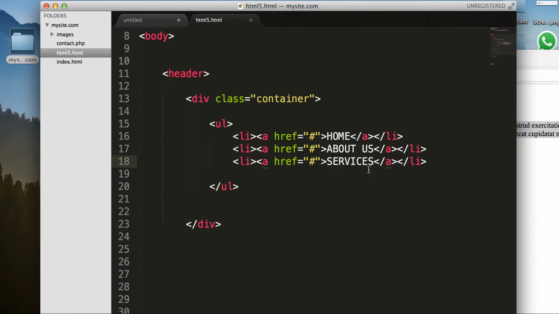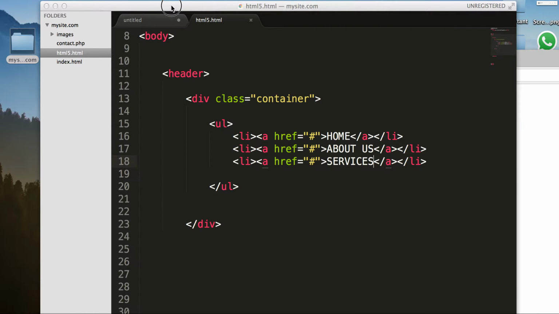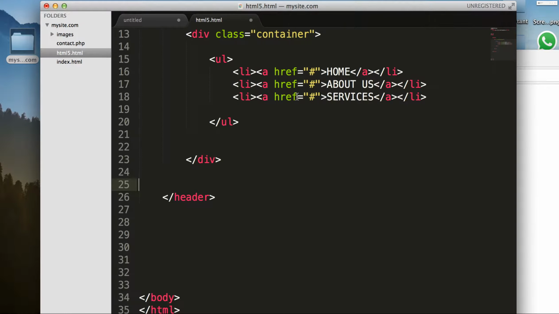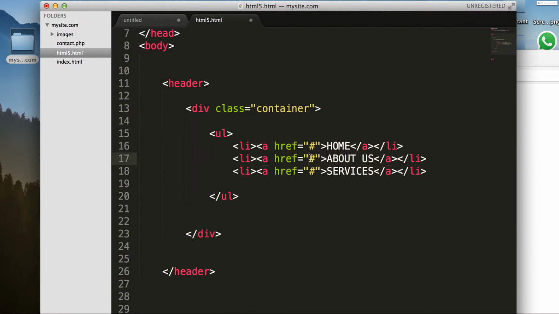So if you render that code here and refresh your page, you should have 3 clickable links. But now, because we added these links into the header, for computers and web search engines, these are more meaningful elements.